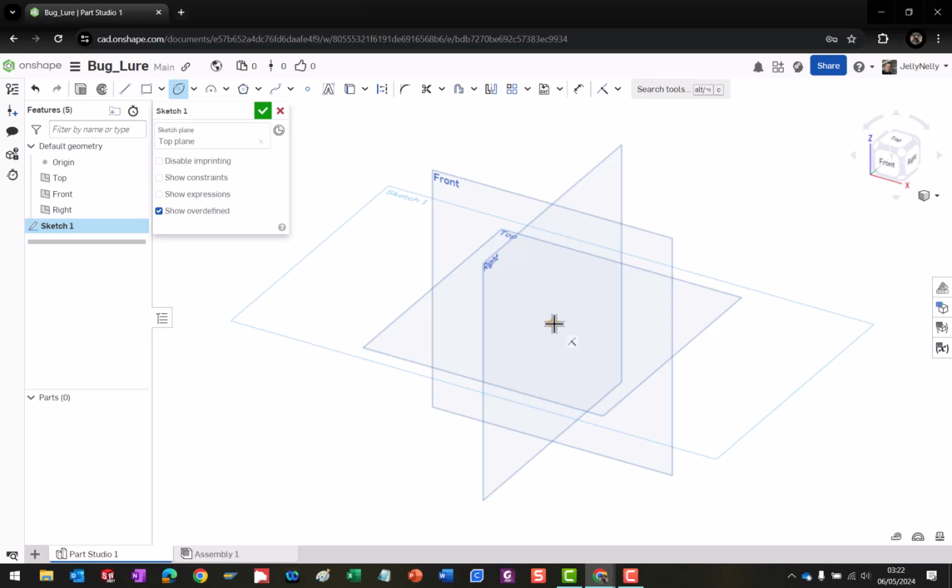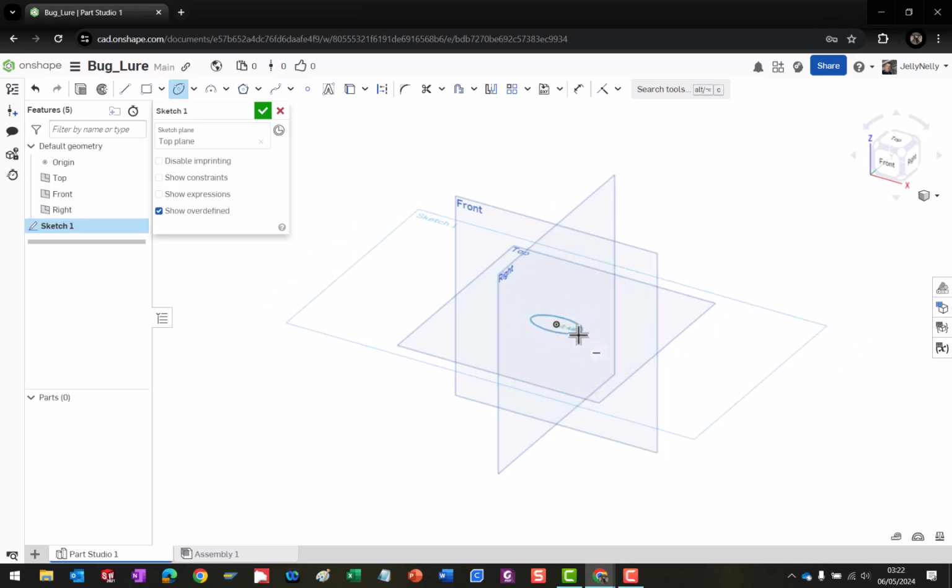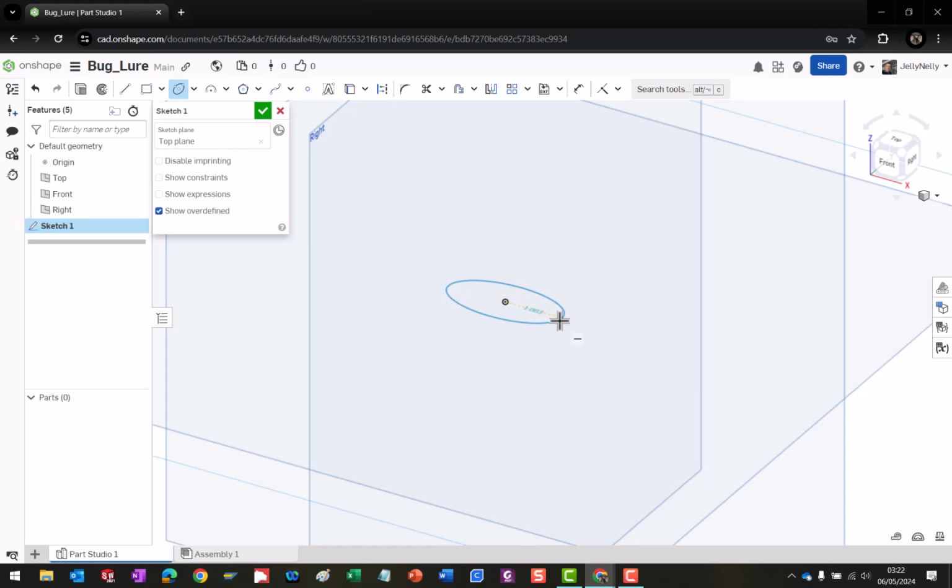So I'll click once to place the center, and then I'll move the mouse out. Now you can see we can move this ellipse around, kind of pull it whichever way we'd like to. I'm going to zoom in a little bit here because I only want this ellipse to be about 1 inch in length. Now notice again I have a constraint, so if I click right now, that major axis will be locked onto horizontal. If I put it over here, you'll notice that constraint disappears. It's not really anywhere, it's just randomly kind of diagonal in space. And if I click down here, now the major axis will be locked into vertical. In this case, I'm going to put it on the horizontal, and I'm going to make it about 1 inch.